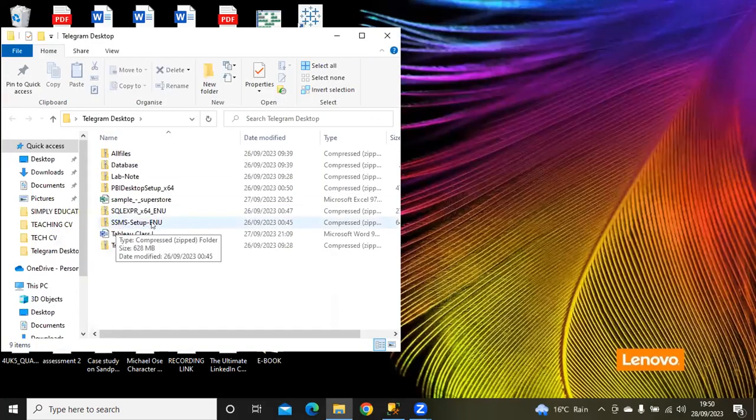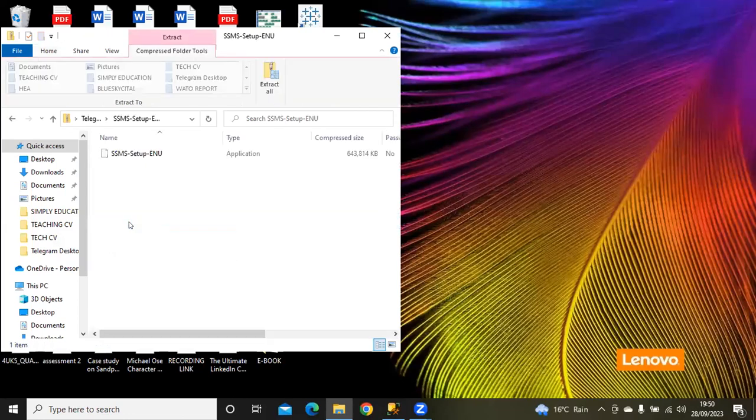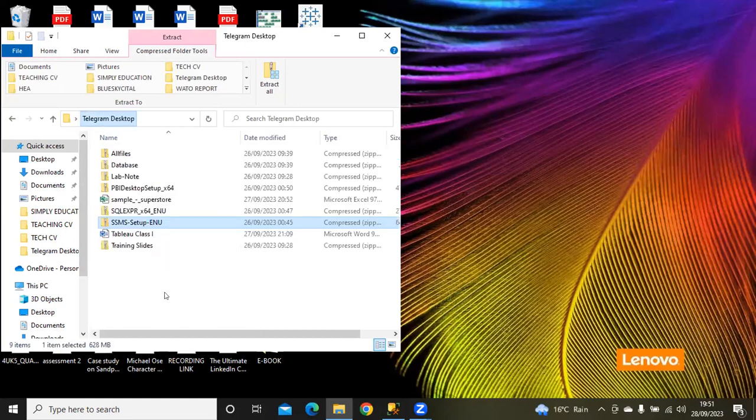So SSM setup, this one. So these are all the zip folders that you sent. So where did you unzip all of them? I think all I was doing was just downloading it. So now the question will be where? No, you know what? Go back. I saw some error here.